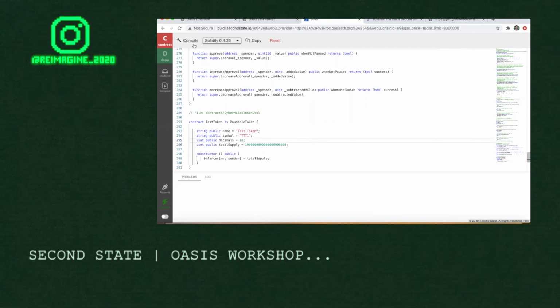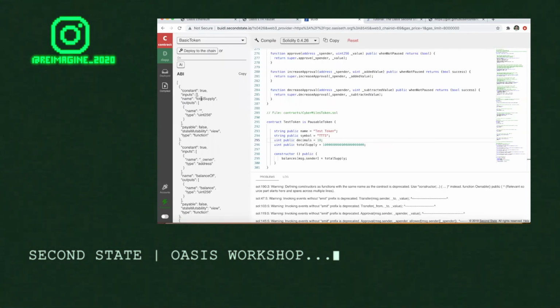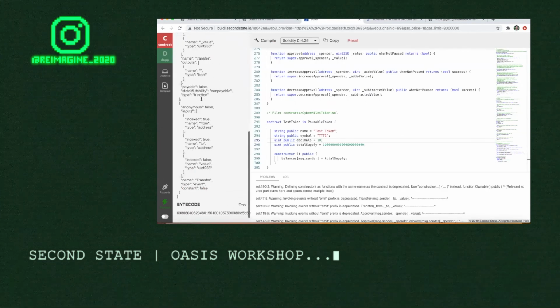Now we compile that. Okay, and that produces the ABI and the bytecode.